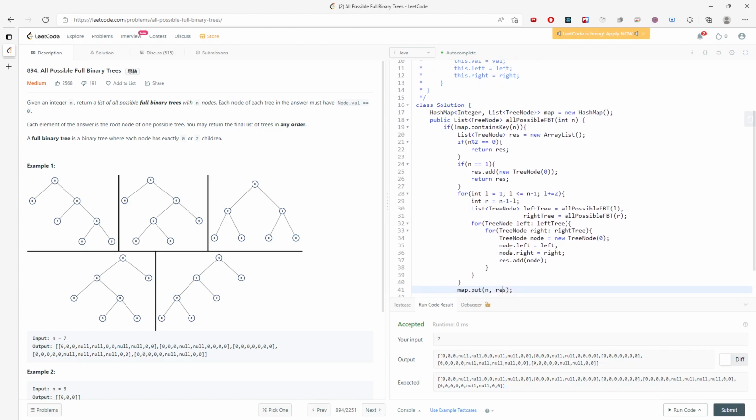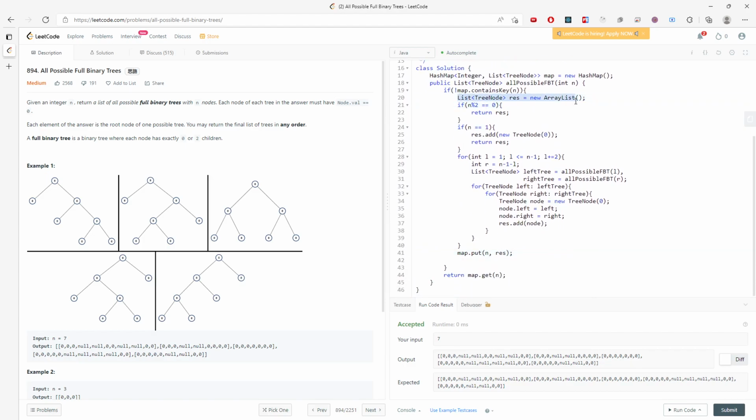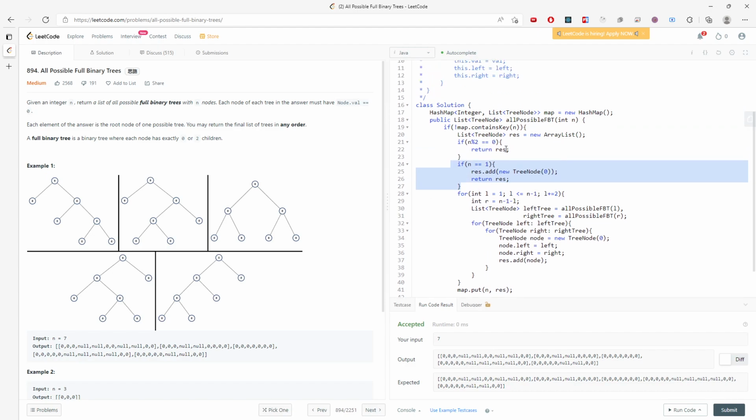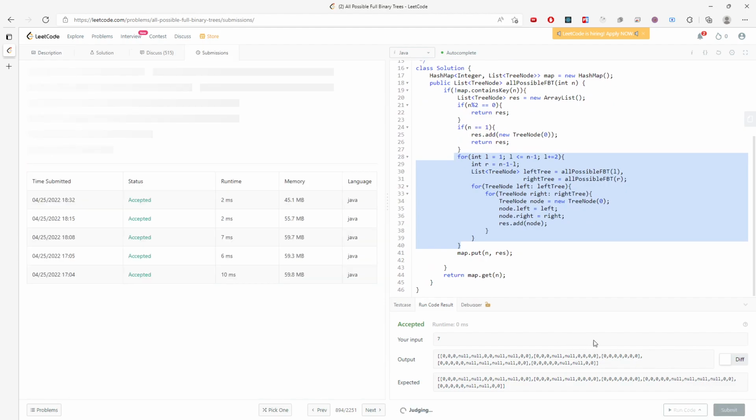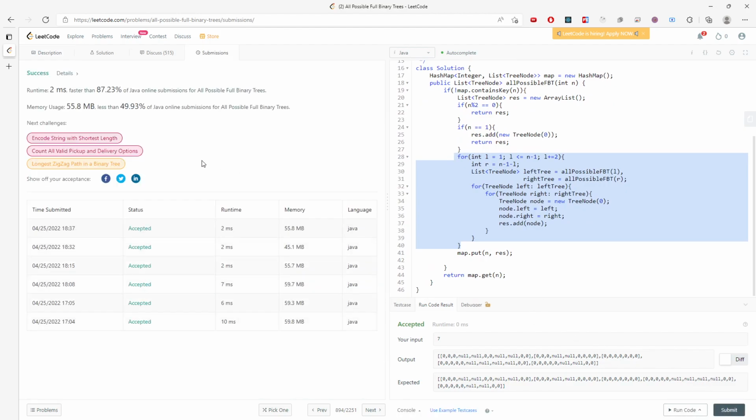Now you need to generate a list, and make sure n is an odd number. If n equals 1, you just generate a tree node, add it into the list, and return the list right away. And this is how we traverse the left and right children. And this is the solution. So let me submit. So this is doable.